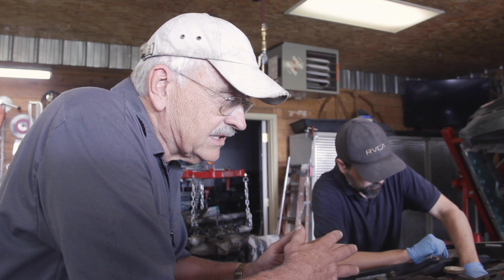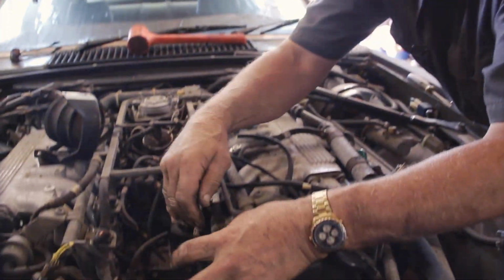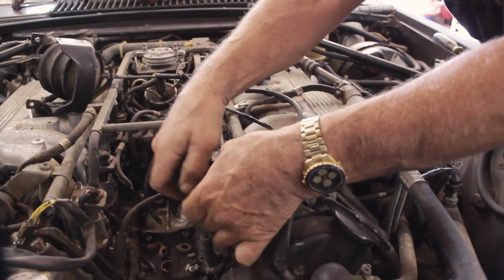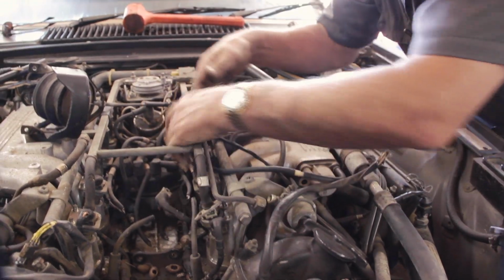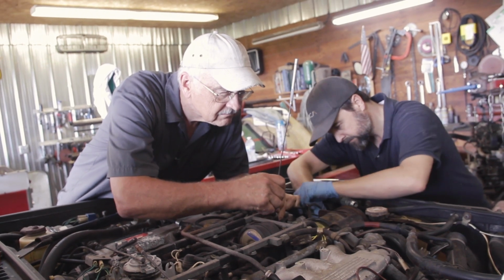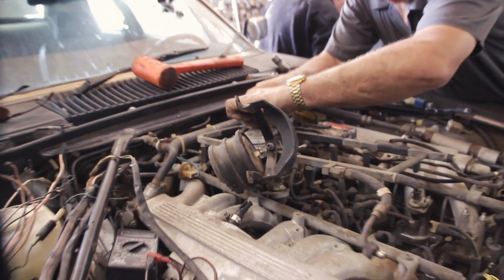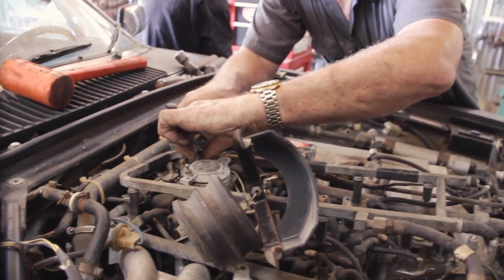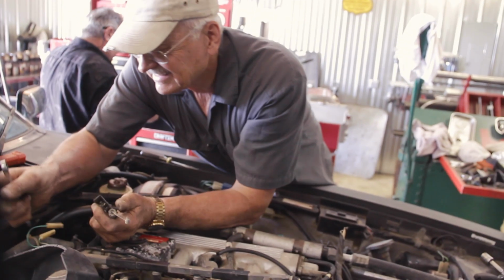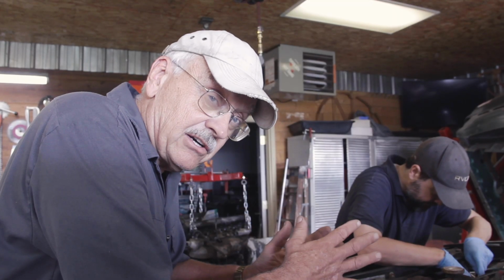So what we're going to do is remove all this stuff, replace the fuel injector hoses, have the fuel injector lines rebuilt, and basically fix anything that needs to be fixed that's going to prevent it from running. So that's what our schedule looks like for the next two or three hours. What are you doing on a Saturday?